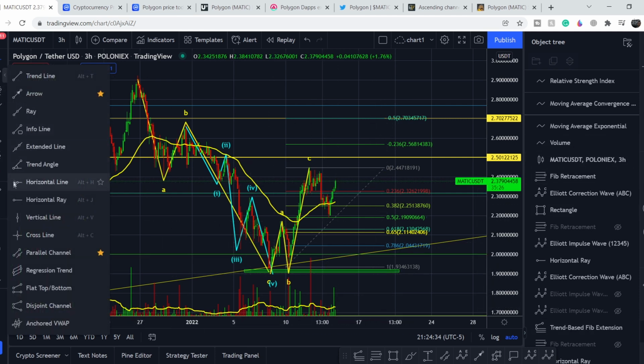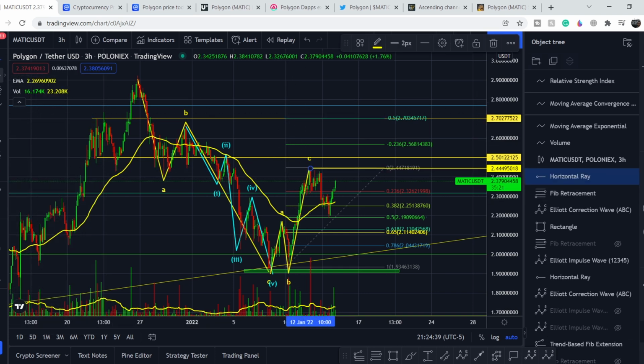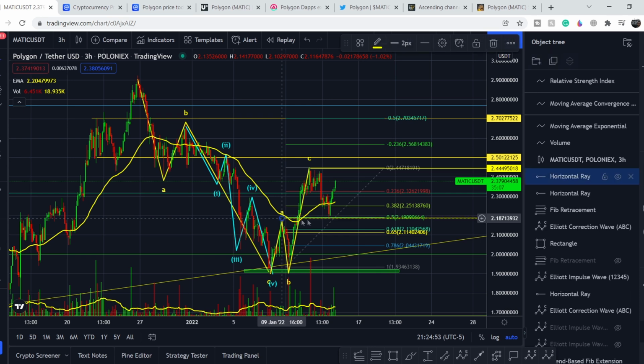First key point, as I already mentioned, is the top of the C wave, the price point of $2.44. And the next one is right here. It is pretty much a confluence between this bottom and this top, because we have to rely on ranges of prices. That's why let me put it right here at the $2.18 mark. If we break it to the downside, we become more bearish, and this ABC correction pattern is still in play. But if we break it to the upside, this means we are more bullish, and this pattern becomes a 5-wave structure, and potentially we might hit much higher targets. So I think from the technical standpoint that's it for now.